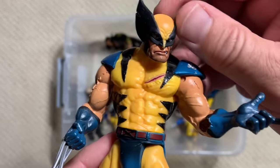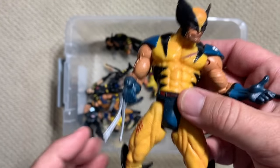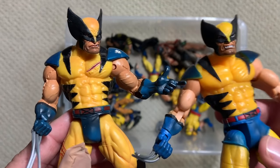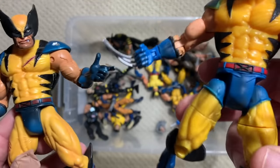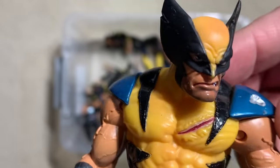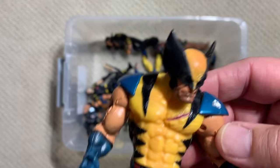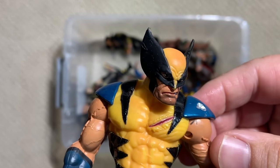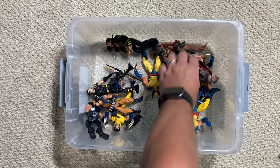I think I may be wrong — I think this one was maybe the first Marvel Legends one because it has the T-jointed hips, whereas this one that's basically the same body — a little bit of a different head sculpt — came out later with the more articulated hips. But it didn't really fit in with that great first set of Marvel Legends, which were Iron Man, Captain America, Hulk, and Toad. It did kind of fit in with the Toad because I think they were sculpted at the same time.